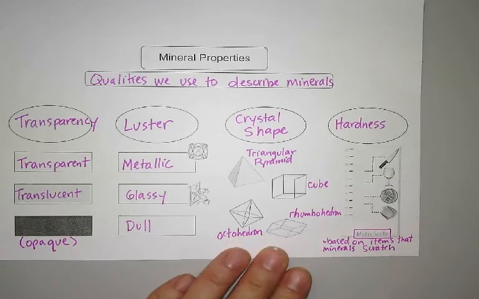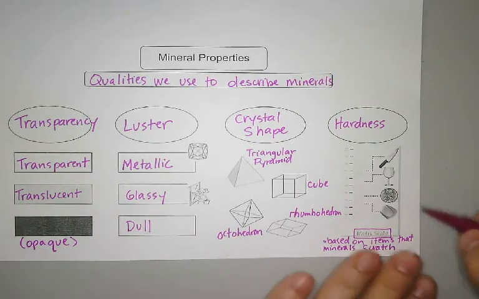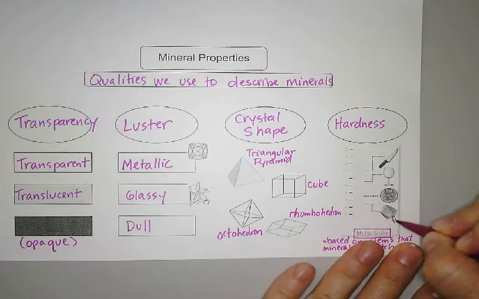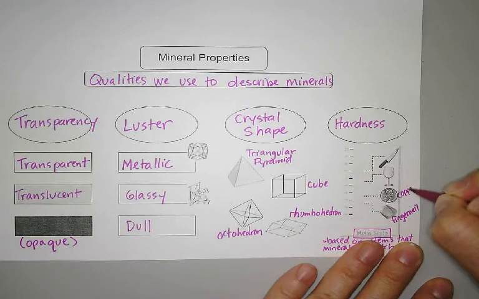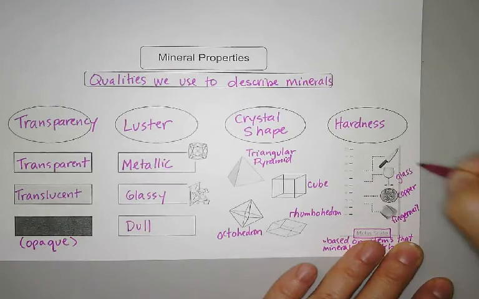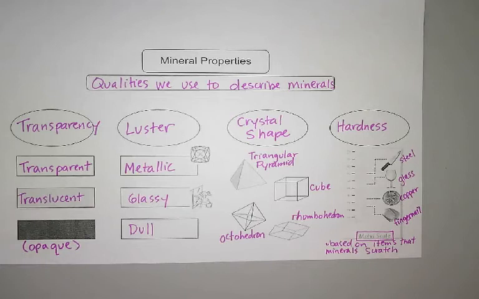So you actually try to scratch these items with a mineral, or try to scratch the mineral with the items, and if it scratches it, the thing that's making the scratch is harder. So if the mineral scratches the glass, it's harder than the glass. If the mineral scratches the copper, it's harder than the copper. And our 4 main things we try are a fingernail, copper, and we really do often use a penny because they're easy to carry around, glass, and steel are the 4 things, the common materials that we use.